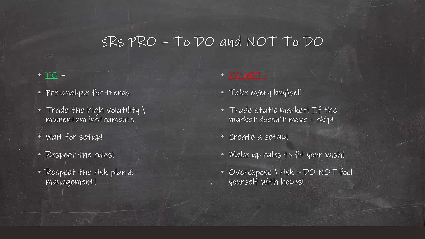Respect the rules and do not make up rules to fit your wish. Many traders change the rules. So, breakout. Now I will go with the spike. Now I wait for a breakout of 1 pip. Now I wait for closure. Now I confirm with RSI. Now I confirm with MACD. Come on. Rules are there for logic. And after lots of back and forward tests, trying to change something that works is a mistake.